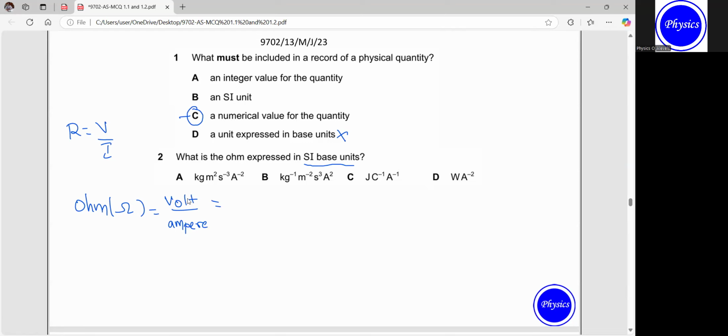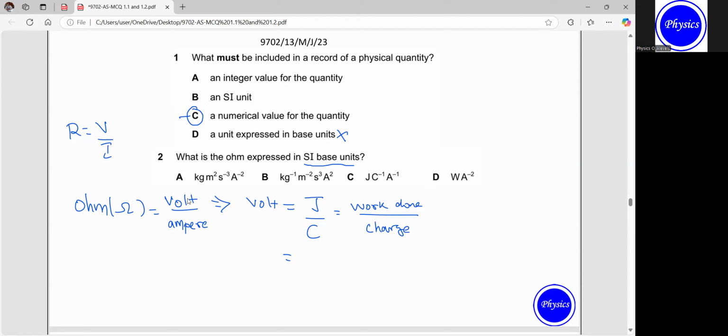Again, volt is what? Volt is joule per coulomb. Yeah, 1 volt. The definition of 1 volt is joule per coulomb. Work done. Actually, if you write this one, this is in the form of formula is work done or energy divided by charge. Again, what is charge? What is coulomb? Okay, so joule is work done. So work done, joule is not a SI base unit. So joule, again, you have to split that into base unit.